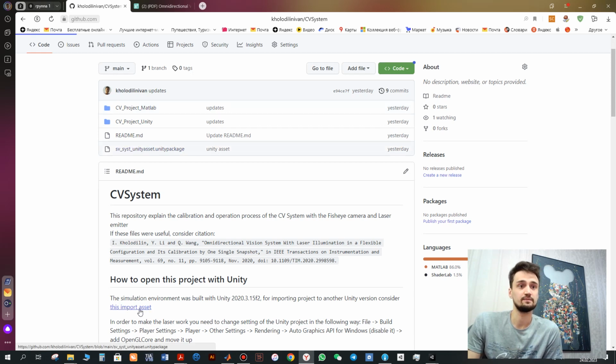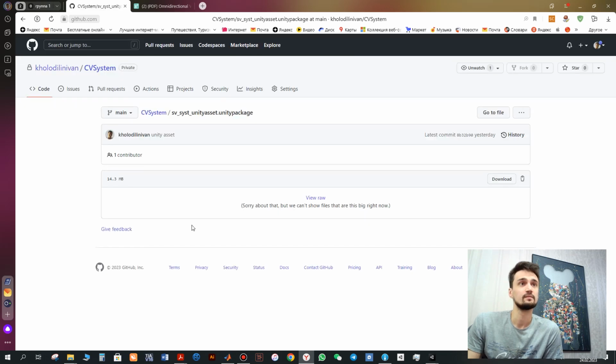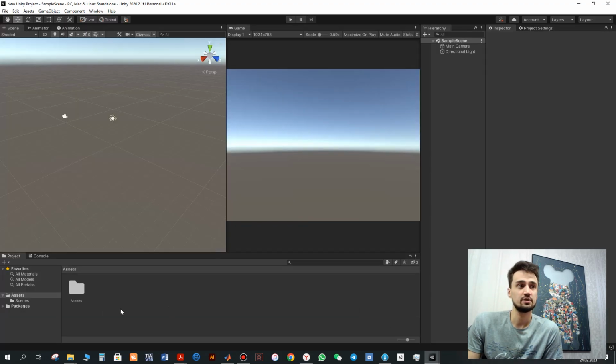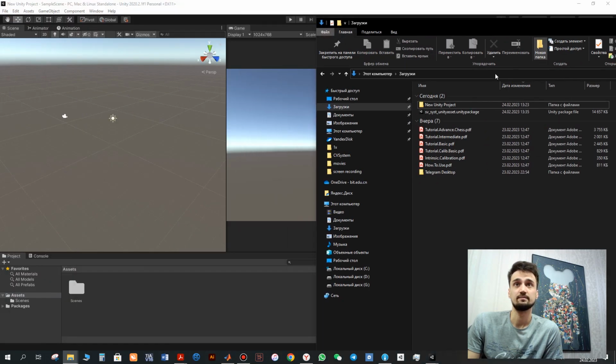So you can click it and download. After downloading, you can create a new Unity project and next drag and drop this Unity asset here.